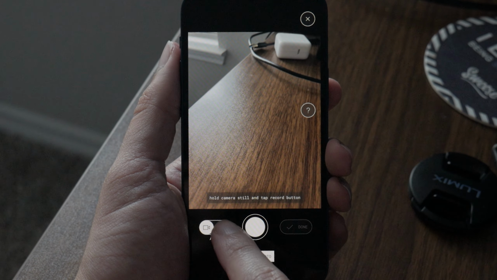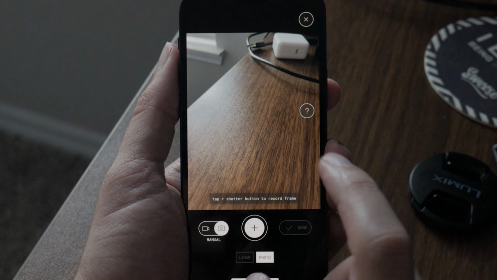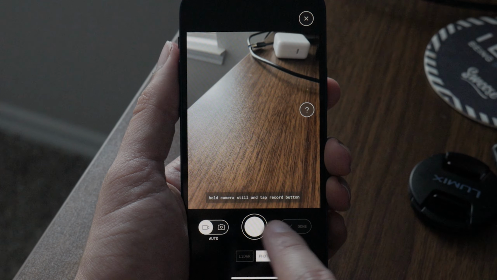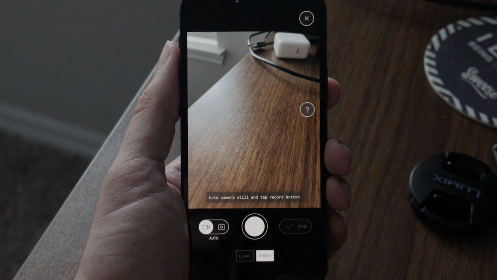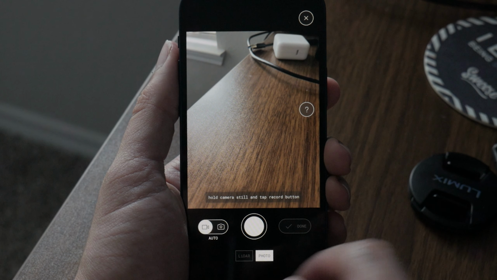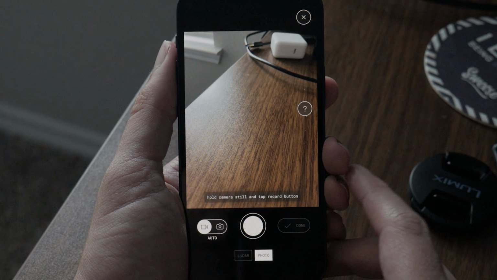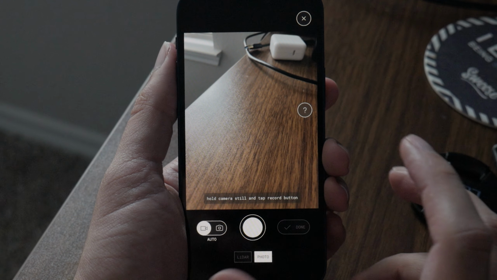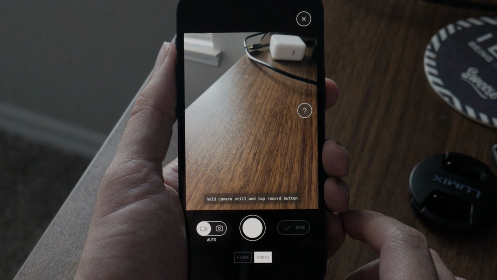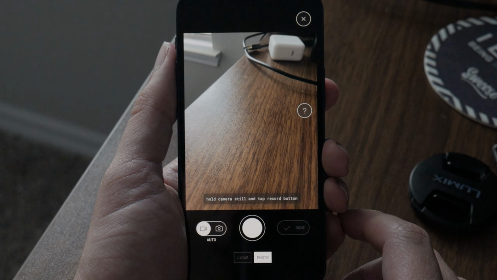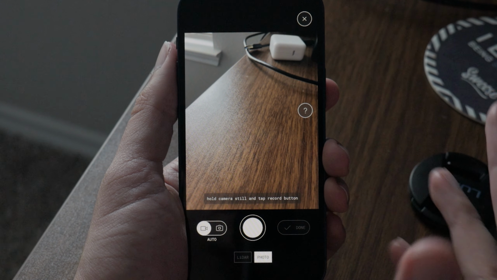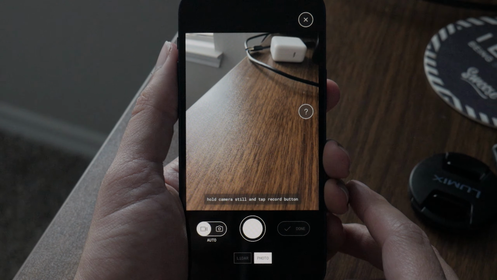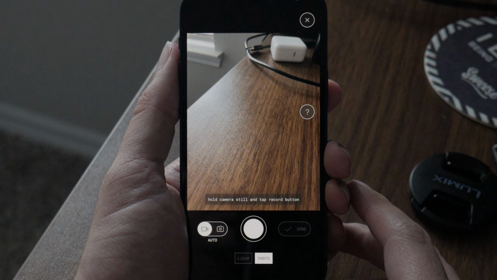Now, you could do it with the normal mode, which is where you will be taking your shots, or you could do it with the auto mode where you just click here and then start scanning. As you can see, it says hold camera still and tap the record button. Once you tap on that button, it would start taking shots. You just move it and pan it around your head very slowly. The ideal situation would be that somebody would help you with this and will just scan your head in a well-lit room.